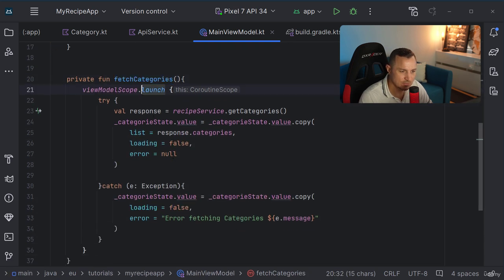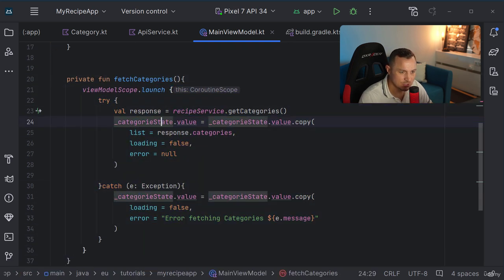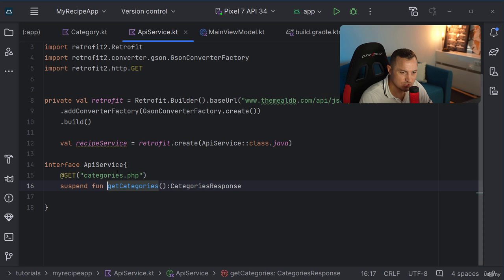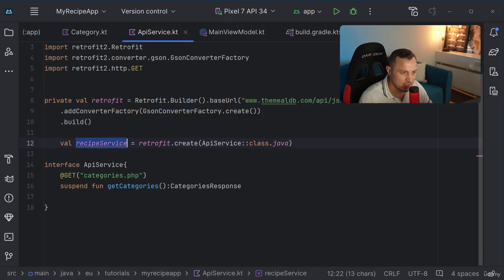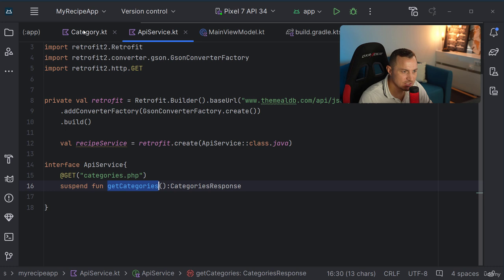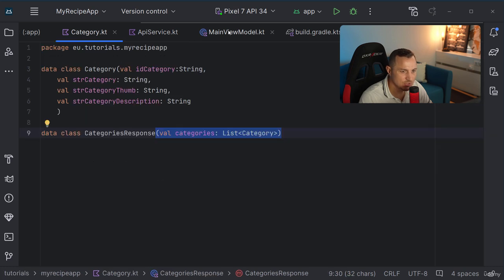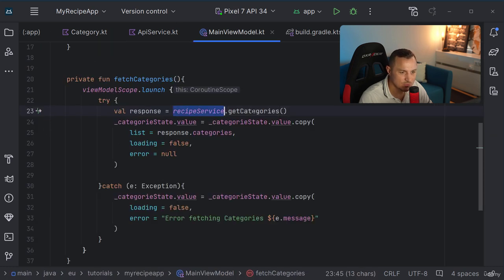So basically run this coroutine, which calls a suspend function, which is this get categories, which uses the suspend keyword, and gets the categories from the internet using Retrofit. And this recipe service enables us to even use this get categories function, which we use in our main view model at this point.